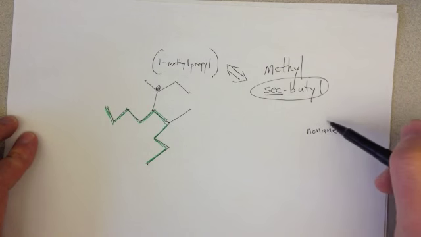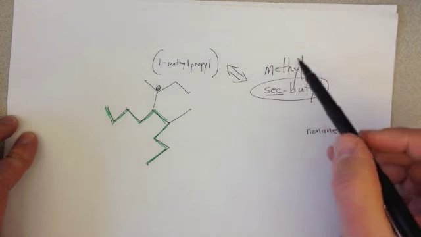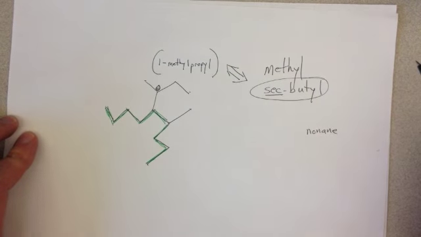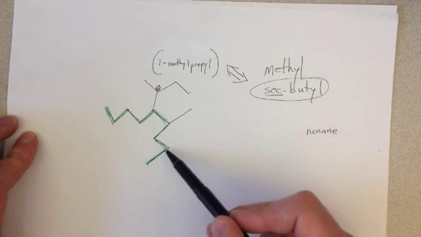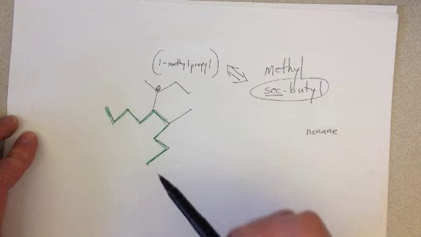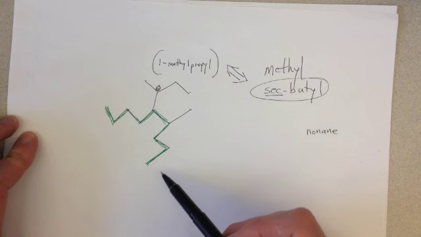Okay, I've got my parent chain. It's a nonane. I know my substituents. Let's just call them methyl, and then 1-methylpropyl is the one we'll choose to write our full name. Sec-butyl would work too. Now we have to figure out where these substituents are on the parent chain. Here's my green nonane. I have a choice here. I can either start numbering for 1 here, 1, 2, 3, or I could start 1 at the bottom here, 1, 2, 3, and go backwards.